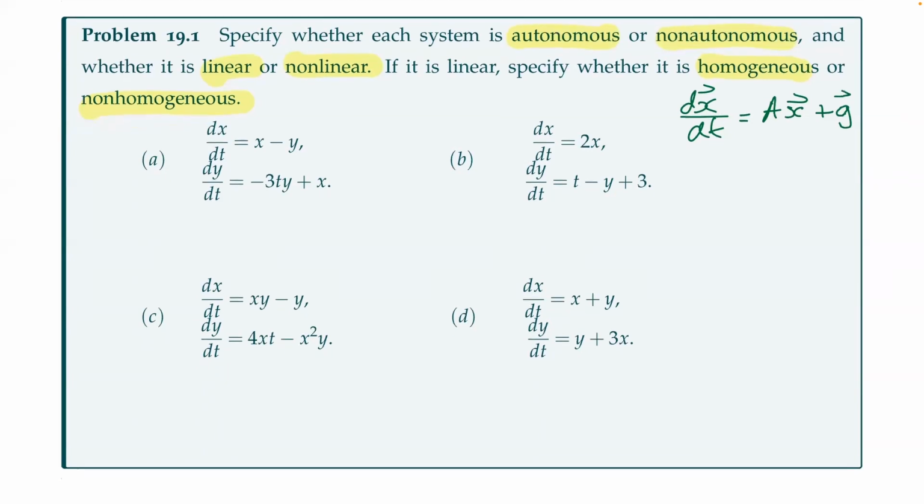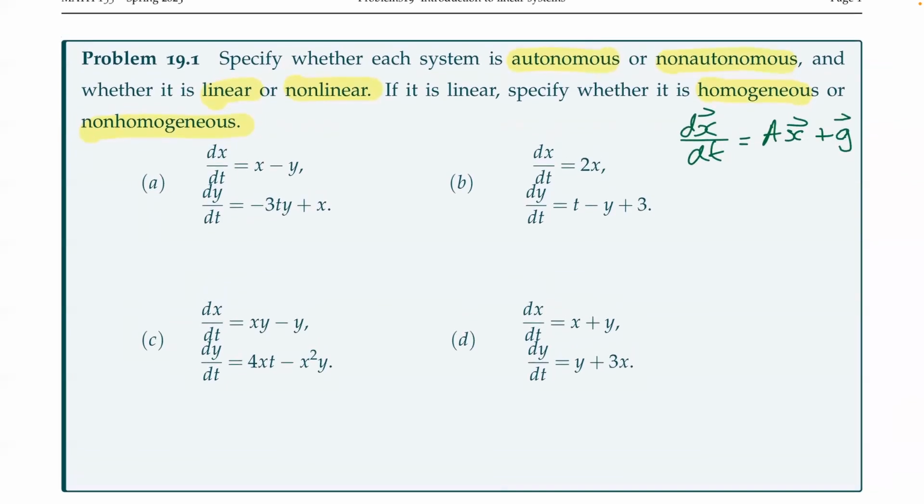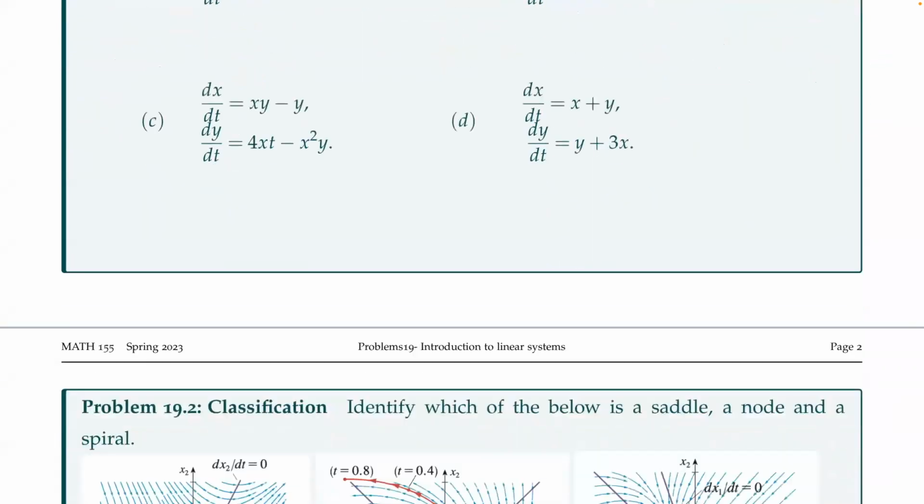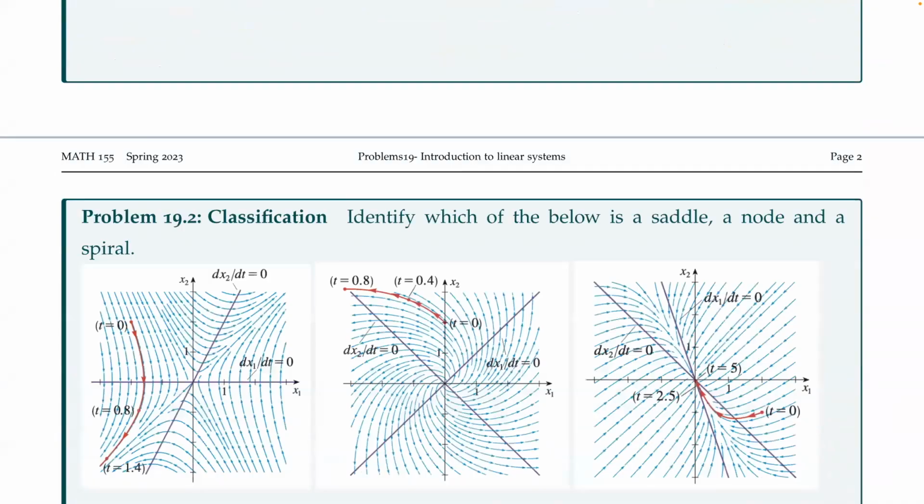Okay, so when we're solving our phase planes here, we're only going to be talking about systems that are autonomous. There's no dependency on time on the right-hand side. They're linear. In this case, we're not going to be doing non-linear systems just yet. And they're homogeneous, which means that we don't have this G term here. Okay, that's just a classification question, so I will leave that as an exercise.